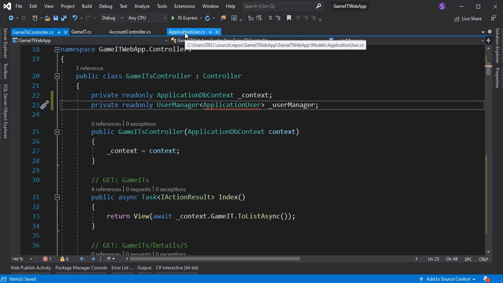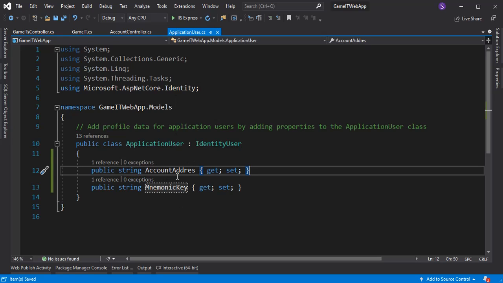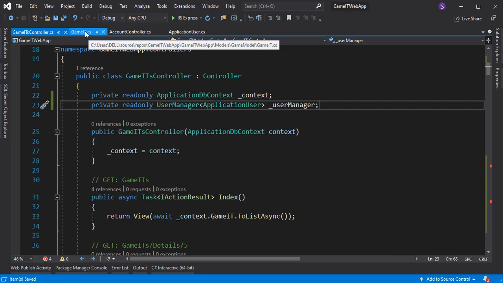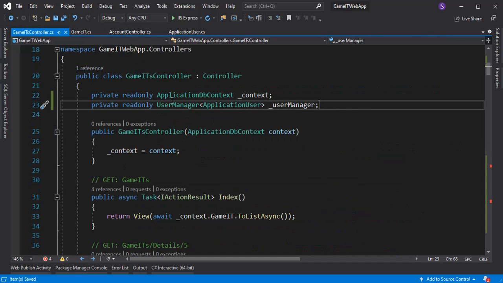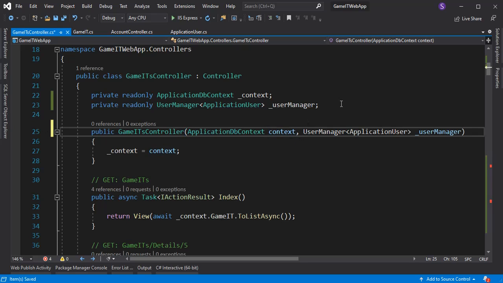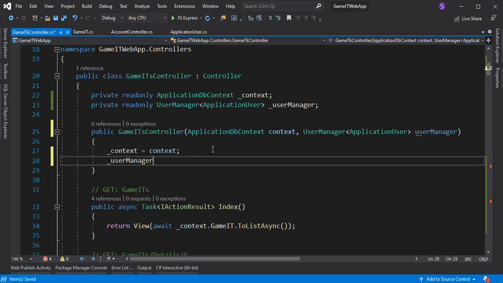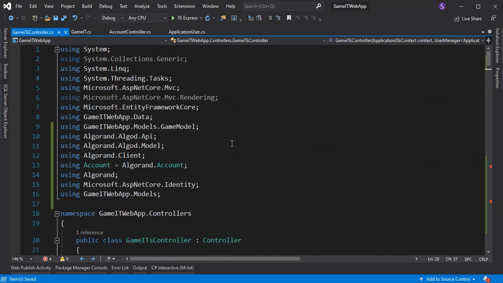Remember, ApplicationUser is what we used to add the additional things we needed when registering. That's the account address and mnemonic key. So that is what we're going to use it for in this situation. Okay, so everything should work fine.